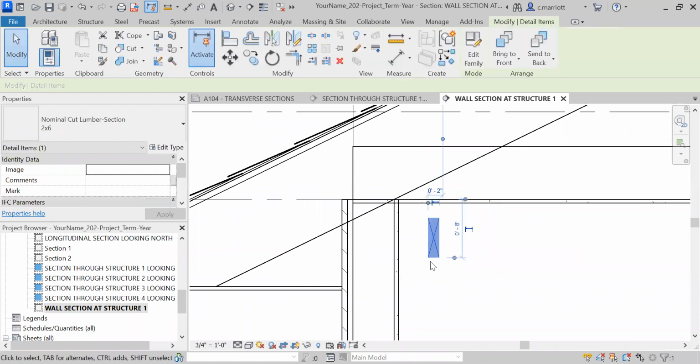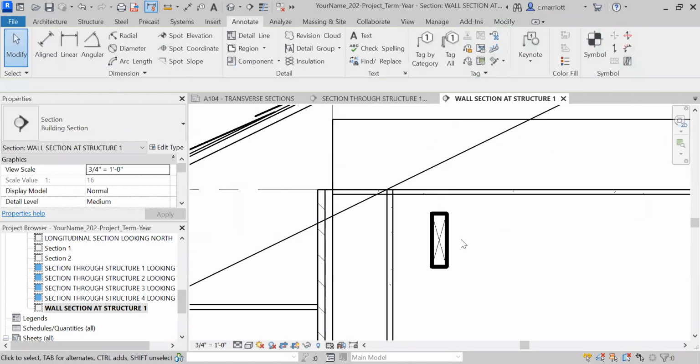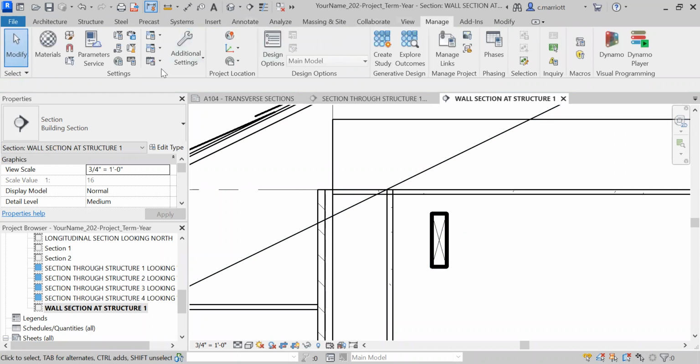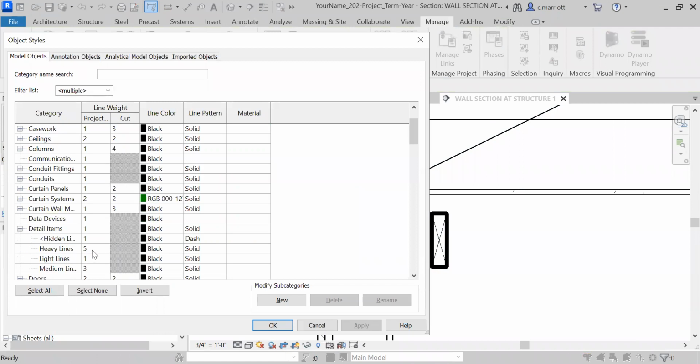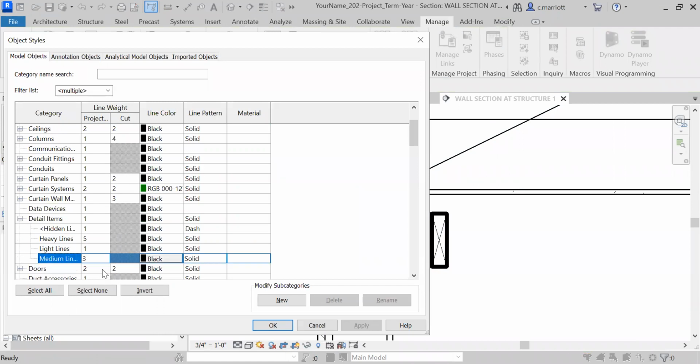You can see that my line weights are really heavy. And if we have too many of these, it just will make it very difficult to sort of see what we're looking for or looking at. So I'm going to go back to my settings here, detail items, and I don't know why you would do any detail item so heavy. Let's see here. Let's try the 2. And I'll also change the medium also to 2 and say, okay, there we go.